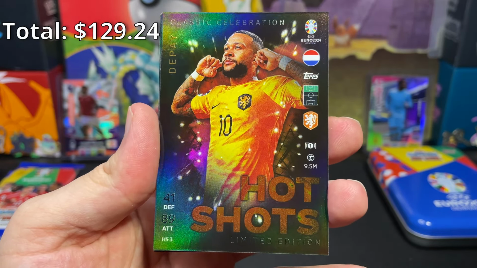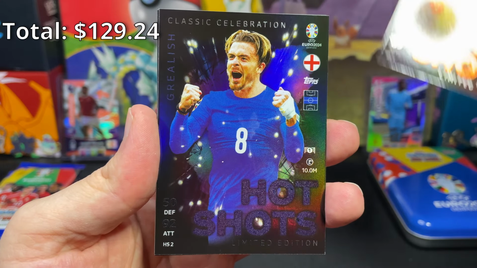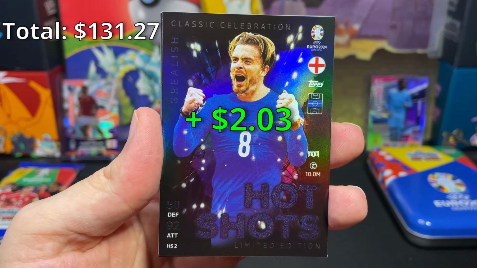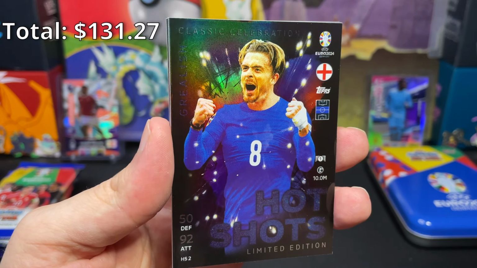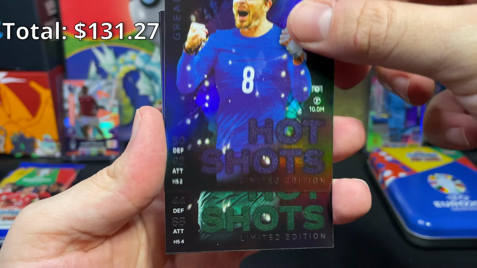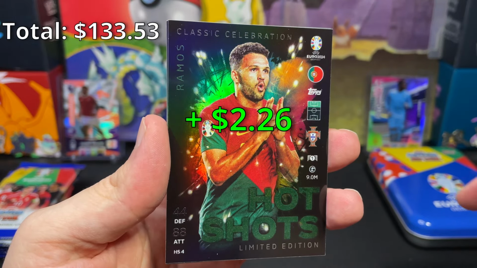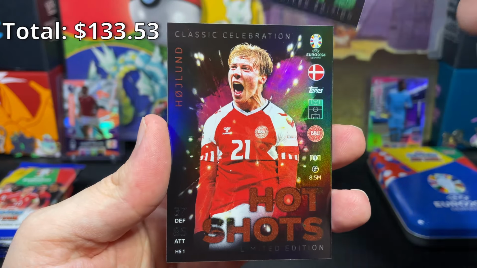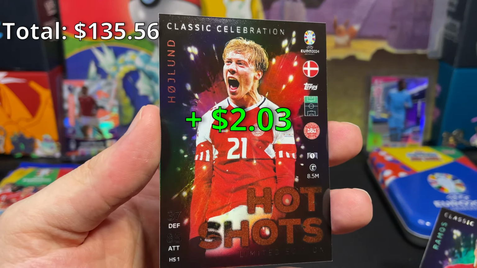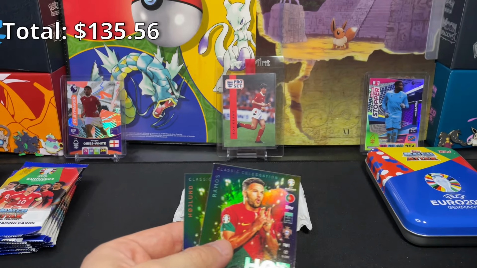I do prefer these a bit more because they've sort of blended in the background a bit more with their kit. And they've got the celebration. Very nice Jack Grealish there, hot shots. I do like that. That may be my favourite so far. No England bias there, of course. Nice Ramos, Portuguese, hot shots. Into a Rasmus Højlund, very nice.